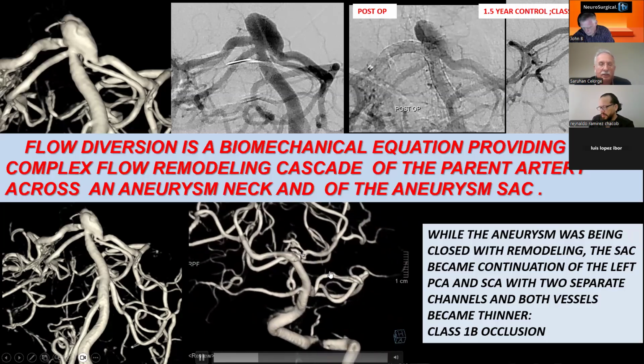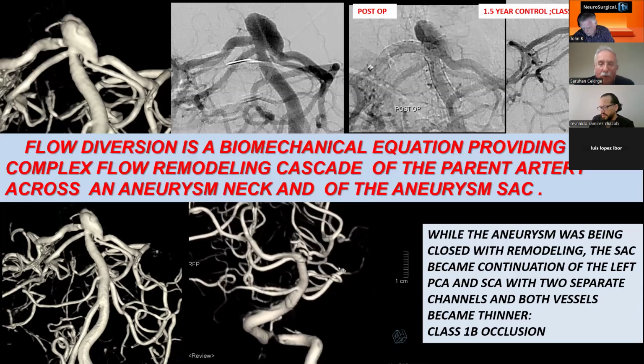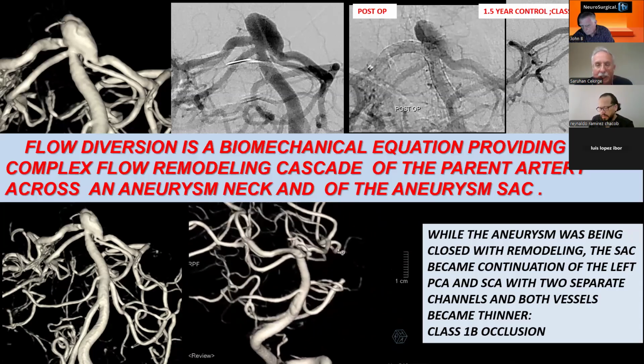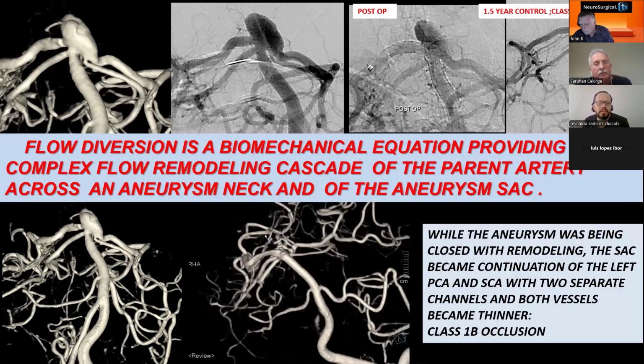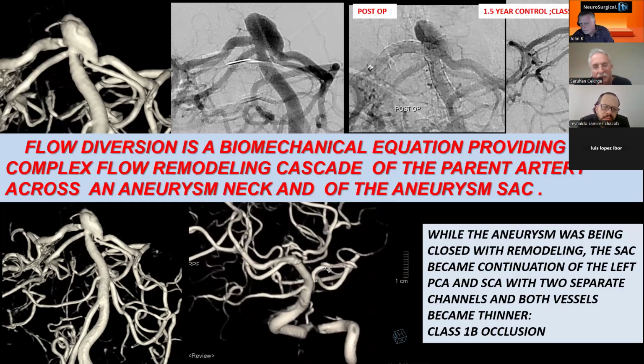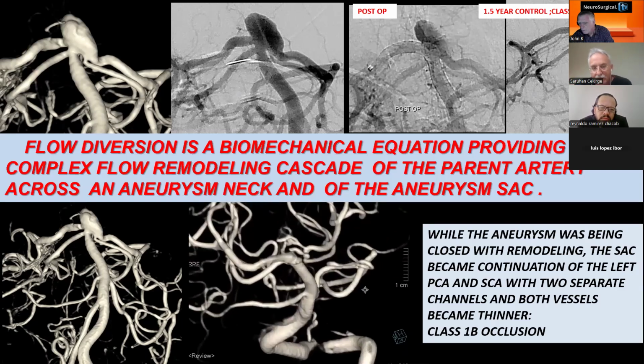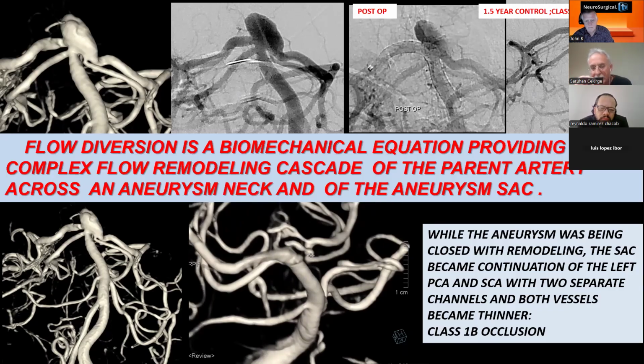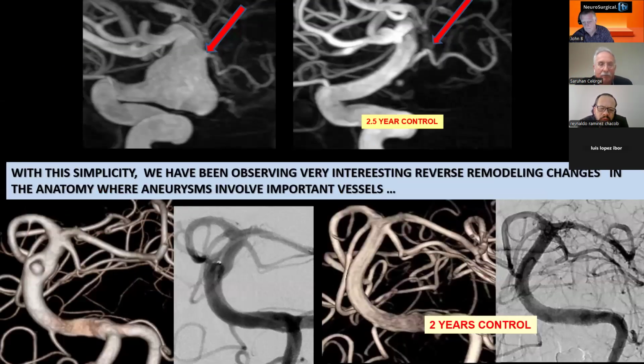So this is an amazing morphological, anatomical, and structural change you see, that we never achieved with clipping, with balloon-assisted coiling or with stent-assisted coiling. Very simple treatment and such a flow remodeling response. And with this simplicity, we've been observing very interesting reverse remodeling changes, where the anatomy is changing, especially involving important vessels.